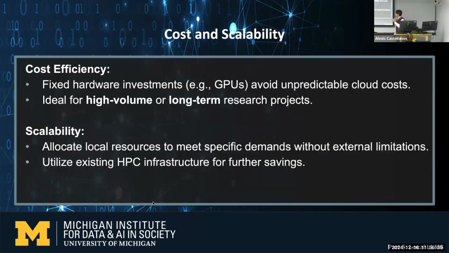Also, it can be cost effective if you get the correct hardware for home, and this is a fixed investment. Also, things are getting better and cheaper as we go. You can get 2 gaming GPUs, slap them together, and do some pretty cool projects. It's ideal for high volume and long-term research projects. Personally, I have 2 home desktops that I do this stuff on. And you could also not rely on anything but your own machine.